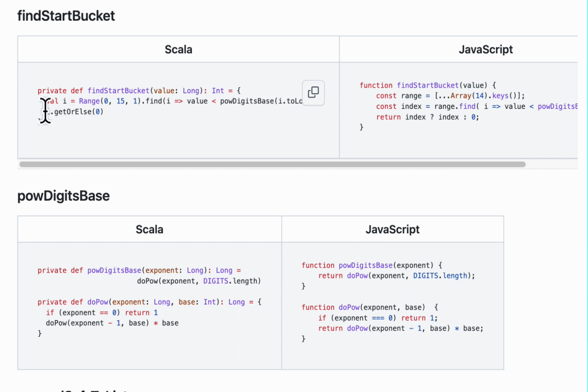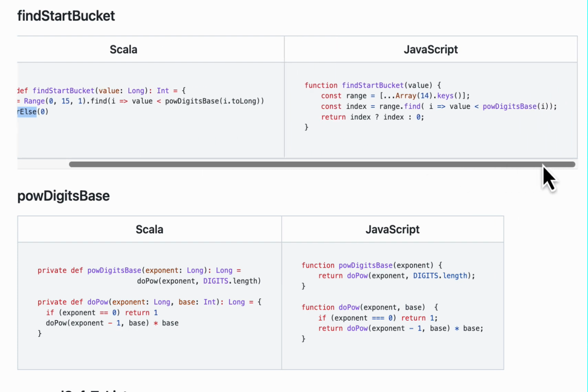So we get the getOrElse 0, and on the right side there we got the return index ?? 0, which is about as close as you can get in Scala, in JavaScript rather. Boy, lots of editing for the editor there. All right, that's the Elvis operator there.